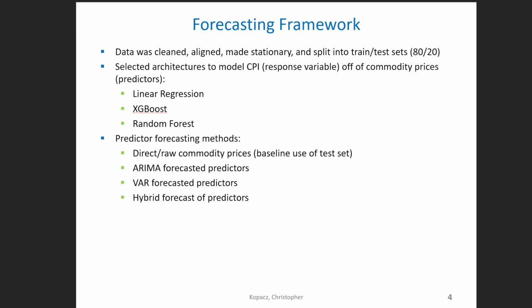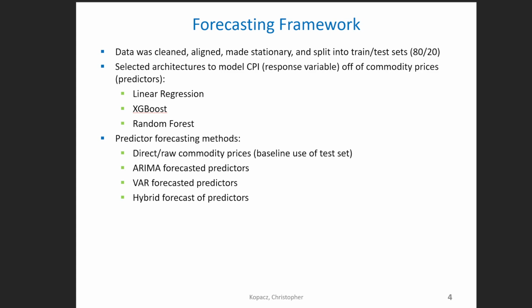After downloading the data, all of the variables were aligned on the same monthly date-time index. Each of them was tested for stationarity and differenced when necessary. And the final data set was split with an 80/20 split to produce a training set and a test set.